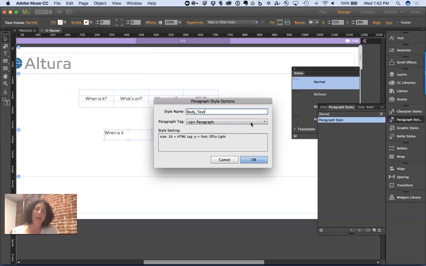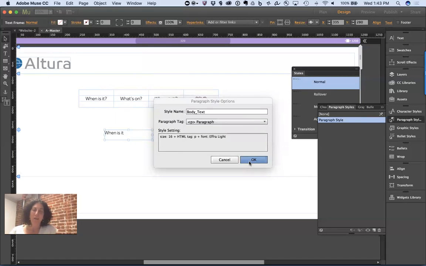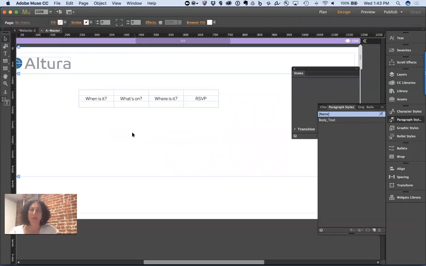You'll notice that I can come in and define something known as P tags or H1 values. This is important for search engine optimization. This allows a search engine like Google search or Bing to come in and know what's the most important content on the page. Chances are my body text is not going to be something so important I want a search engine to pick up on it. So I'm going to give it what's known as a P tag or a paragraph tag and click OK. I can delete that now, and that style is going to remain there for me.